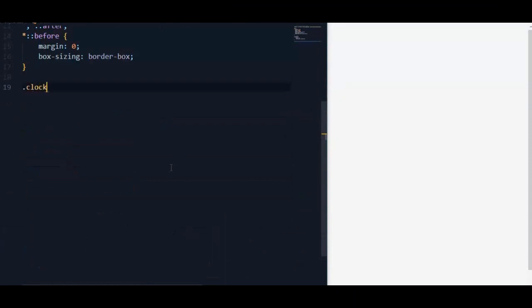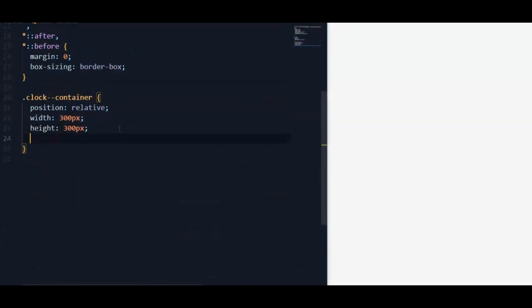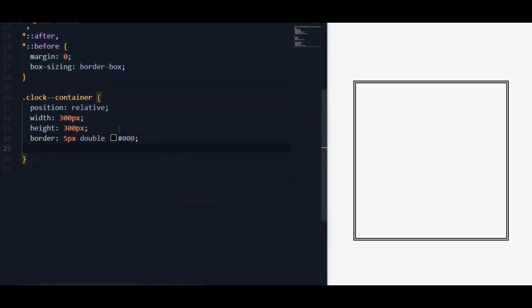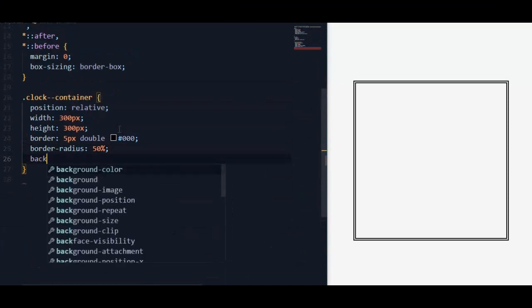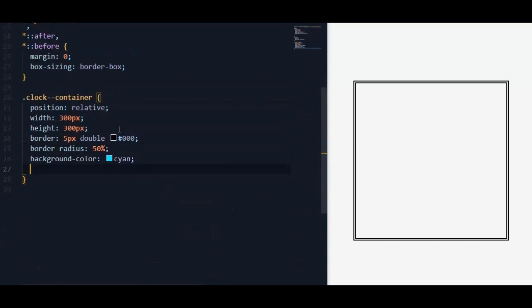For clock container, we will set position relative, width 300 pixels, height 300 pixels, border to 5 pixels double and black for color. Border radius to 50% so it becomes a circle, background color to cyan.